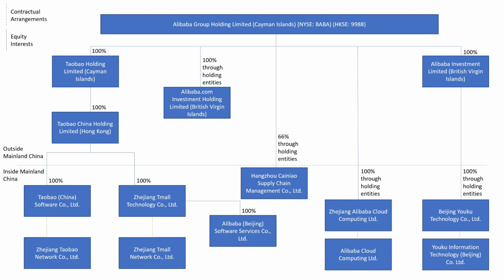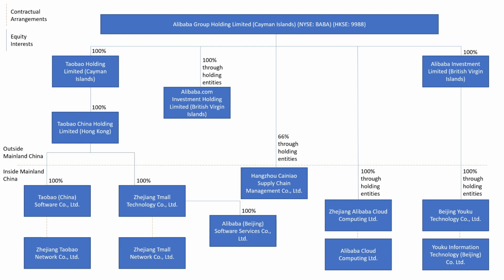And then from here, you can see they just have a handful of shell companies, right? But the big thing to note here is the dotted green line in the middle, which denotes what's inside and outside of mainland China. So you have all these holding companies outside of mainland China, mostly in the Cayman Islands and the Virgin Islands, and then one in Hong Kong. And then inside mainland China, you have another handful of holding companies, that top level there, that are all basically 100% owned by the VIE in some various form. And then the Hangzhou Sinow Supply Chain Management Co., I probably butchered that name, but you only own 66% of that.